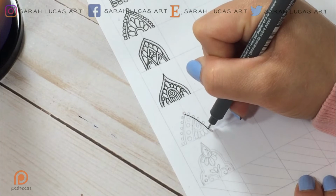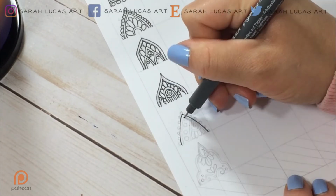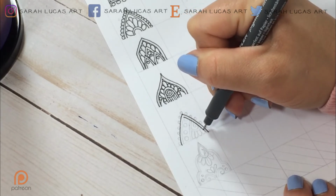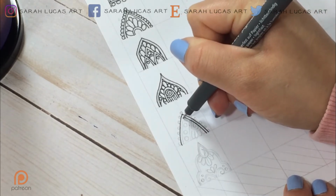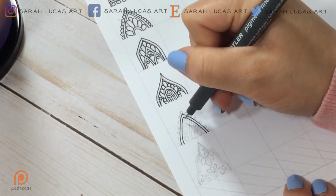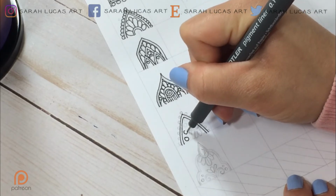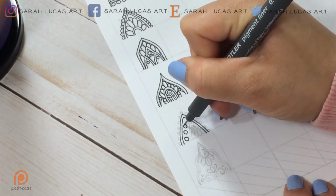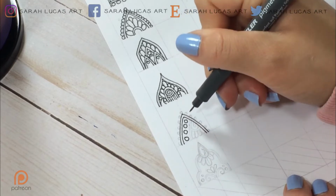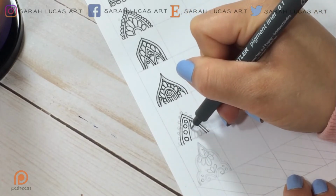Alright, so our 9th design, again, we always want to start out with the basic outline of the design itself. I'm going to give it a border, and from there we're going to break the design down into parts just to make it a little bit easier. I'm going to first draw our circles, and the top circle is going to be a little bit smaller. And from there we're going to close it in with a thin border, and that's going to give us a small triangle section to work with.